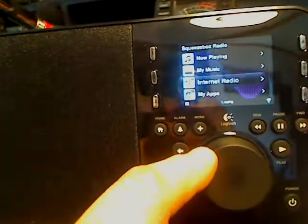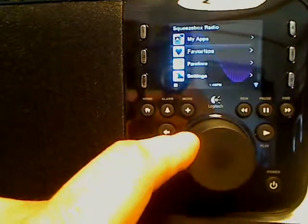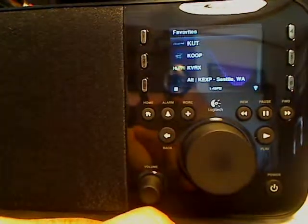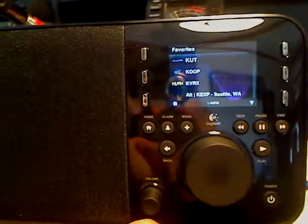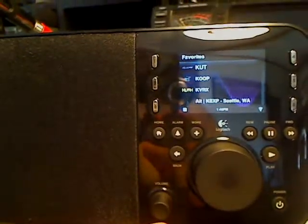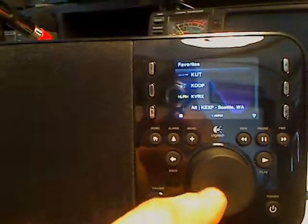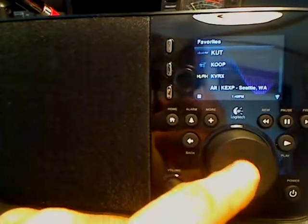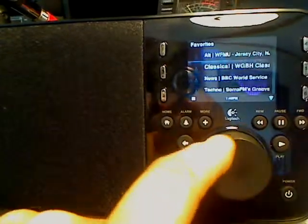At this point, the first time you do this and you successfully get all your stuff, you're going to go down to your favorites and want to go ahead and listen to a station — and nothing will be in there. You'll go, well, I just took all that time to set up all my favorites. What happened? I thought they were stored in the radio's memory. No — they're held at the Squeezebox server at Logitech, or they're held inside your Squeezebox server at your home PC. So they're a different set. The favorites are a different set.